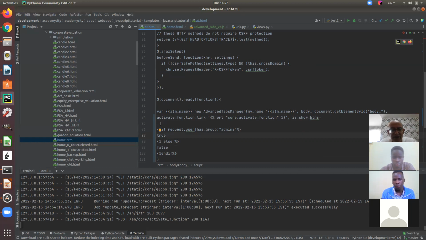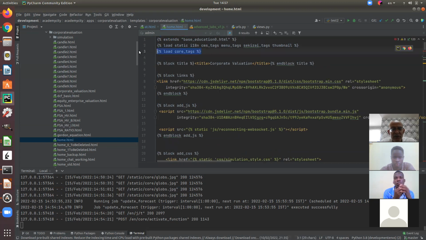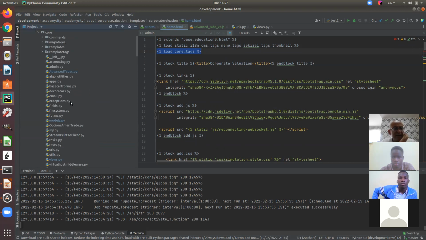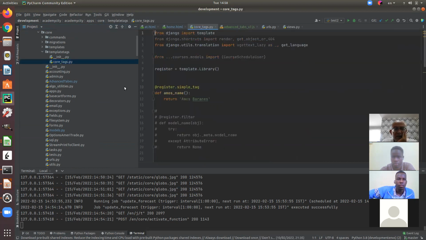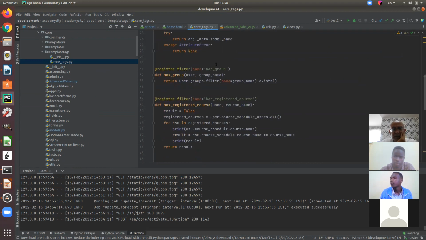Fair enough. But in order to use this trick, you must import what I did here in this one. You should bring this one as well. Now, by the way, this one is in the core application. If you go to the core, I added their special called template tags. I think this is here, and I think this is it. So one of them is, where is it? Here we go. You see, this one does the trick, okay?